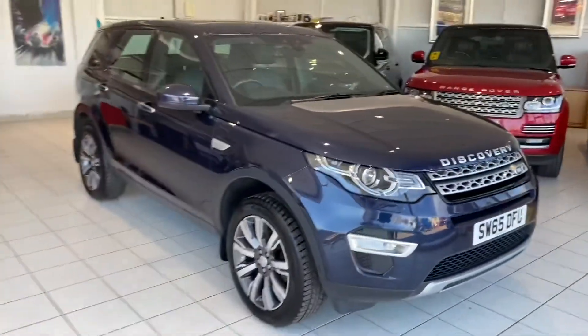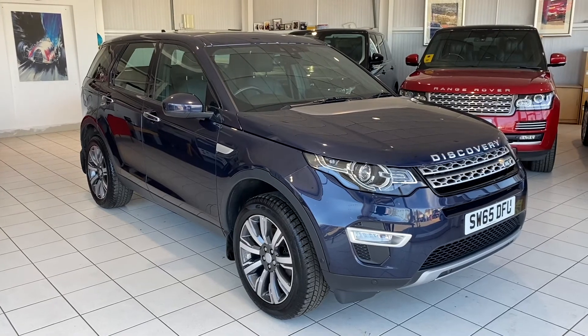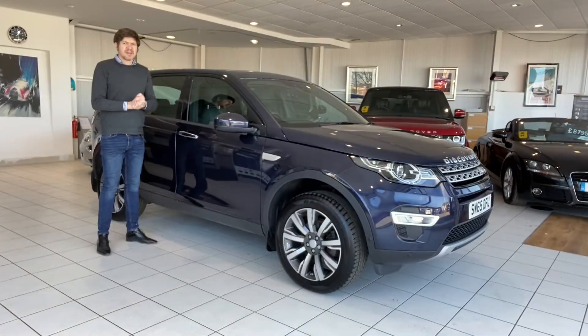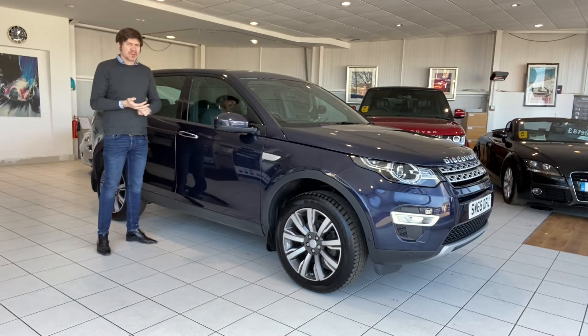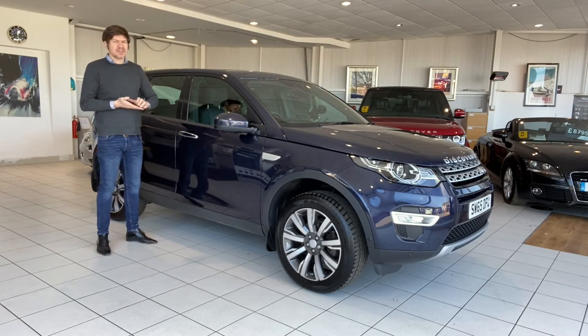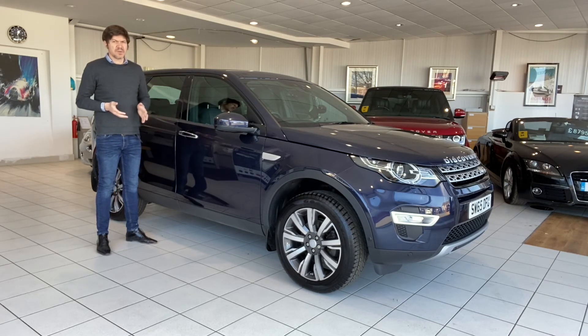So yeah, this is a lovely, really smart car. If you are interested, please get in touch — you can give us a call on 01382 477 992 or contact us through our website at autoacost.com. Our showroom is now open for viewings by appointment, and the forecourt is also open. We're open for click and collect and buy online services, and we're delivering cars to customers as well. We can do your finance online and handle part exchange through a combination of online and phone or email. Please get in touch if you're interested.